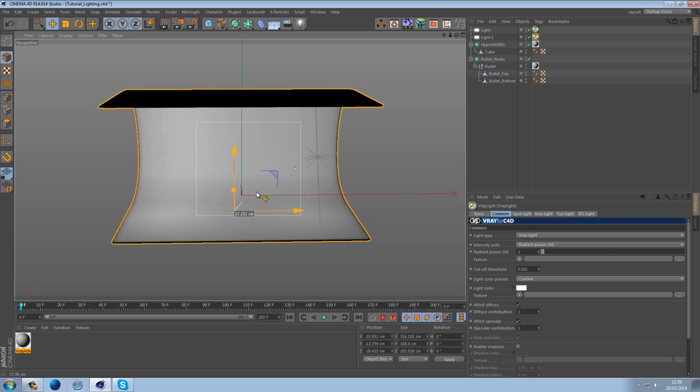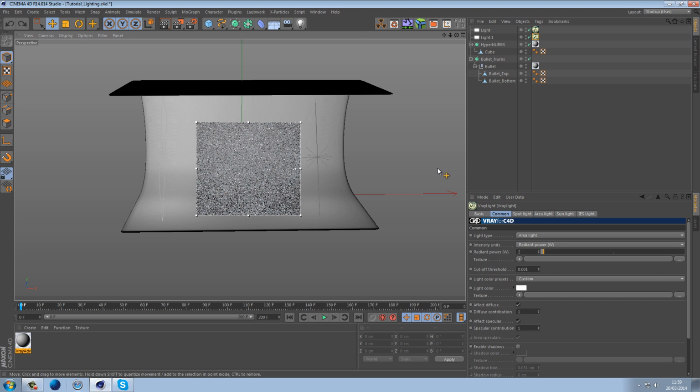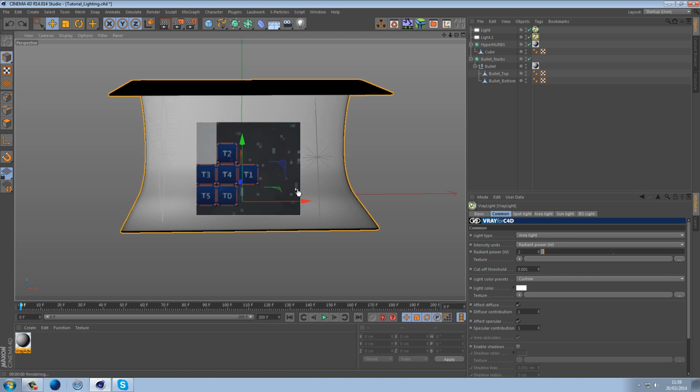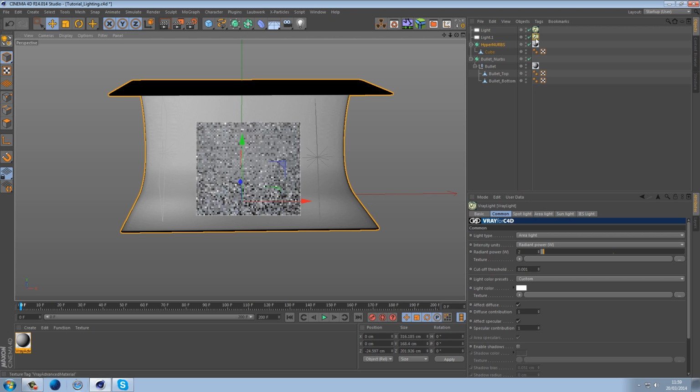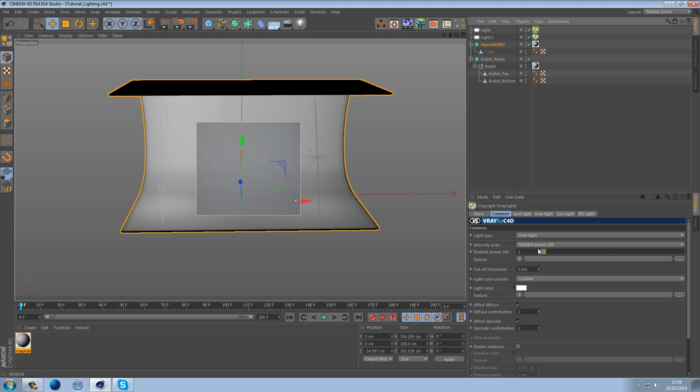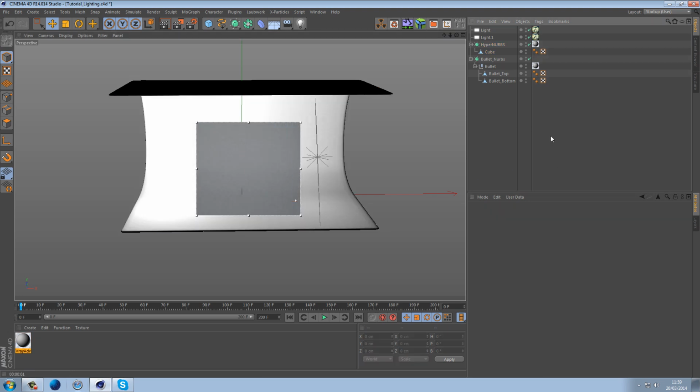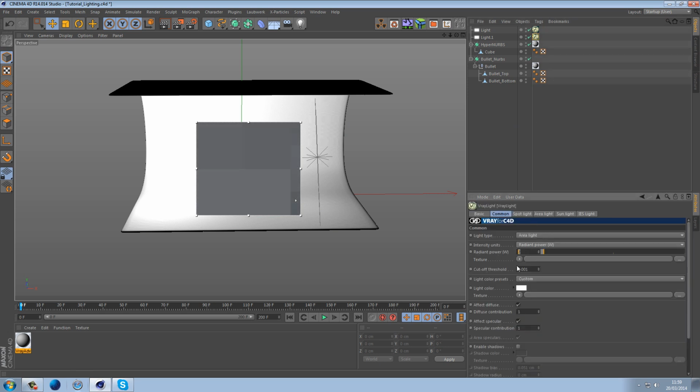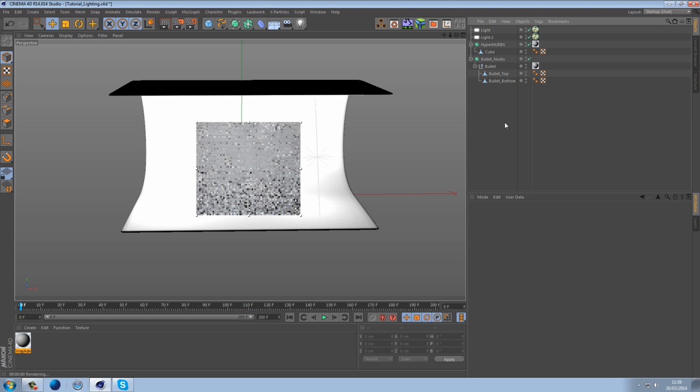So just a small section here to view how this light is actually interacting. I can bring this down quite far, and I can see here that this needs to be up to about 6 perhaps. That's looking good, and I'll put this one to about 4. So now we have a quite bright scene, which is what we're looking for really.